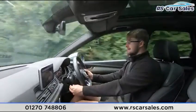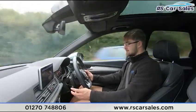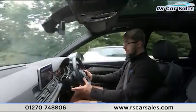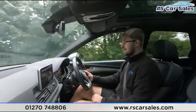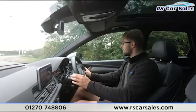Now, on the left hand side, we do have a stalk with the cruise control and speed limiter. Now, to activate the cruise control, simply press the button on the end where it says set, and it'll go to the nearest miles an hour. Now, push up very slightly on the stalk, it'll go up by 1. Push up until you feel a bit of a click, and then it'll adjust to the nearest 5 miles an hour. Now to cancel, simply just press the brake or push it away from you, and then the cruise control will cancel.